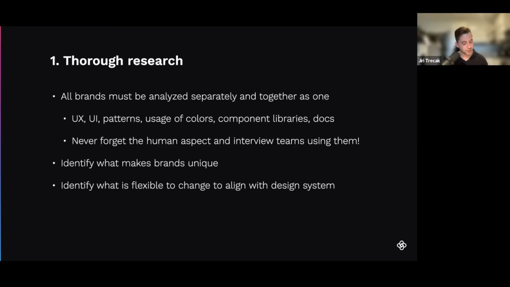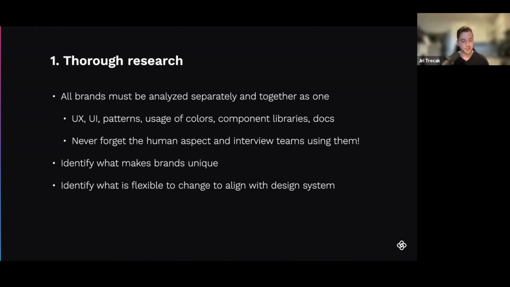And one thing to note here, this is more human work than it is procedural work, I think. So you have to talk with people. You have to talk with the people who are using those brands and figure out what is important for them, right? Because this is the flexibility window that you will have. There can be a lot of pushback from users to start using your design system. If you find something that actually fits into a very narrow window that they are working in, then you will have a much easier time building something as sophisticated as multi-branded design systems are.